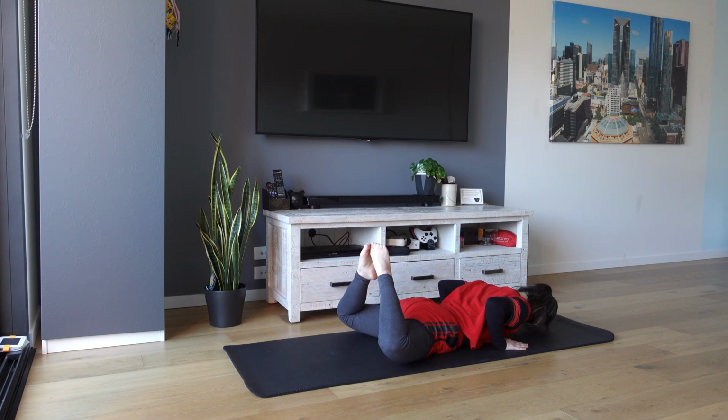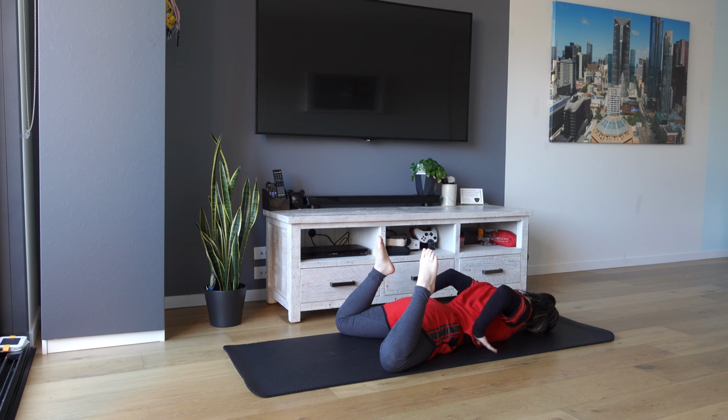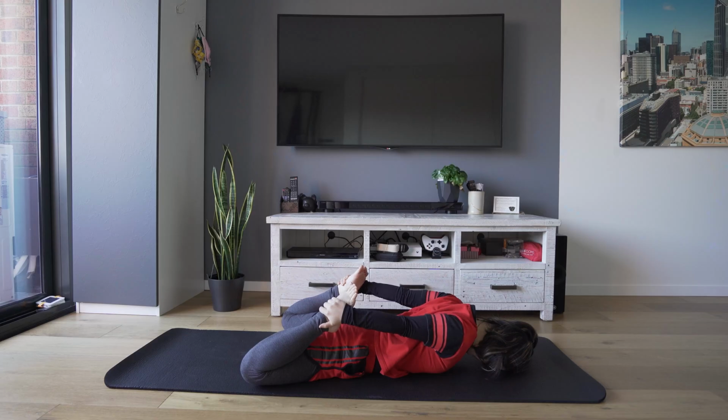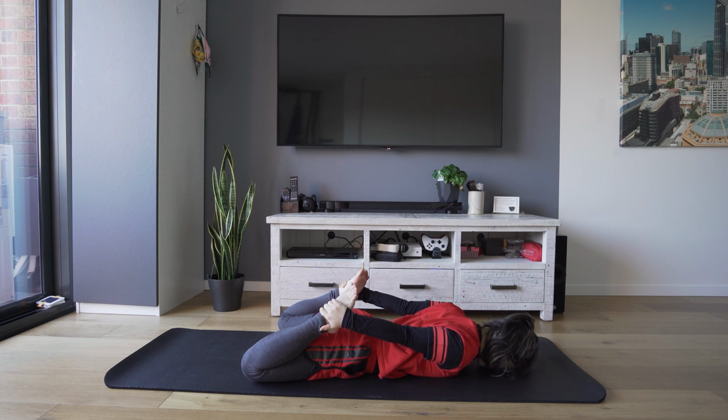Good. You can open your knees out so that they're shoulder width apart. And then what we're going to do is we're going to reach our hand over to our ankle, grab the ankle, and we're going to pull our heels towards our bum and feel the stretch at the front of our thigh. We're just going to hold that there for a couple of deep breaths. Try to pull the heels towards your bum.